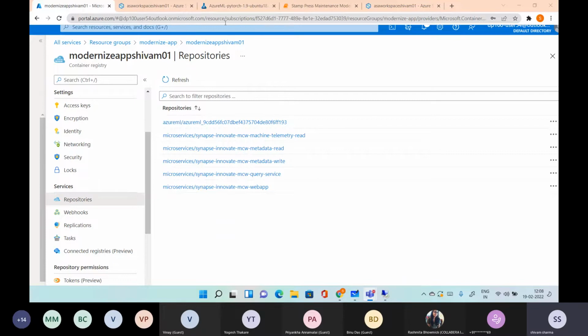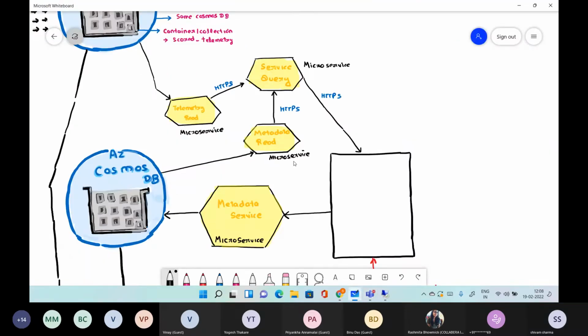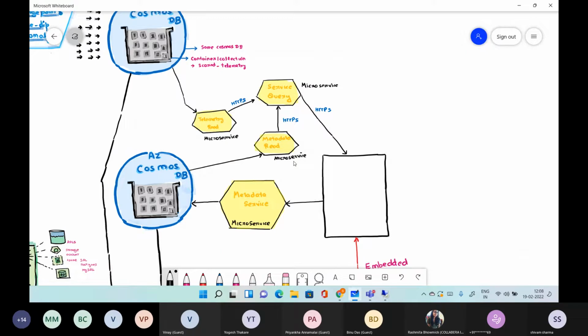Okay, so I'll go to the next question: how do you break the monolithic application into microservices? The domain-driven design (DDD) which you are thinking of, there is a very nice post from Vivek, I saw it a few weeks back. They were discussing domain-driven designs and the logic behind how you identify how to break the existing application into microservices. There are a few sessions from him as well.